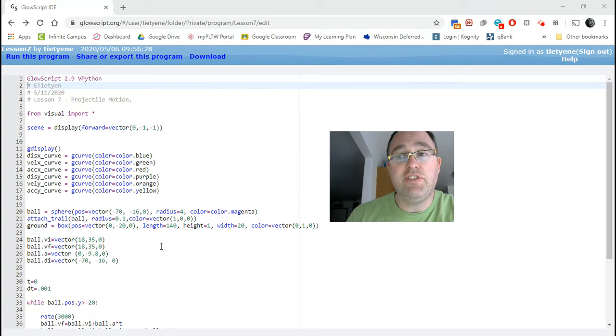We also need to change our acceleration value. Before, we had an acceleration in the x direction as it's moving across the platform. Well, we know with free fall that acceleration is not in the x direction, but in the y direction, and it's also pointing down. So we need to add that in there. In the y part, instead of 0, we're going to put negative 9.8, or 9.81 if you want, in our acceleration for the ball in the y direction. Once again, no acceleration in the x direction, because there's no acceleration that way in an ideal situation. And my initial position was the same as the one up here, though I changed those numbers around a little bit. So you'll have to play around with that.